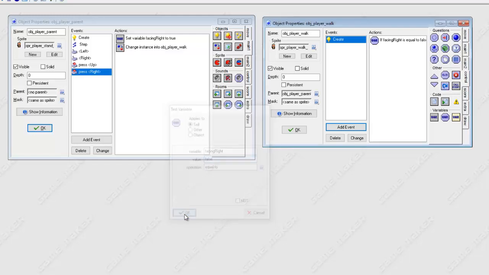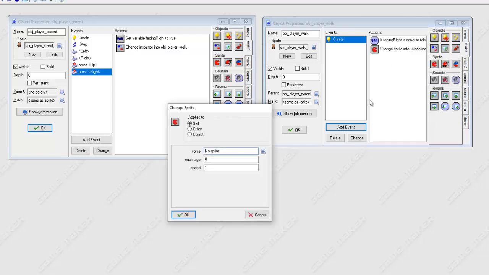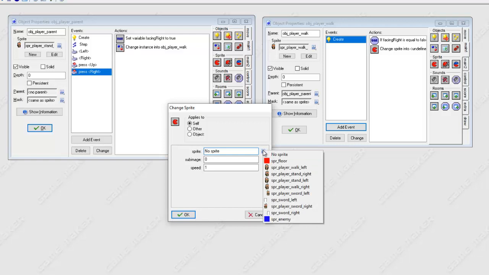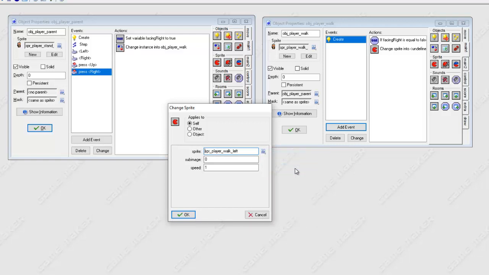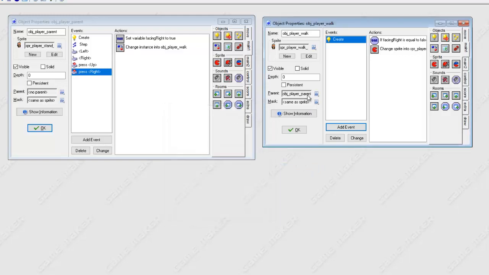That means I'm facing left, okay? So facing right is false. I'm going to change the sprite into walk left. So this will load walking right, unless I'm facing left, and then it'll load the sprite of walking left and give a nice little animation.